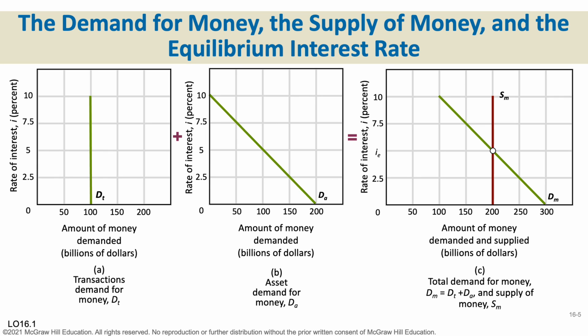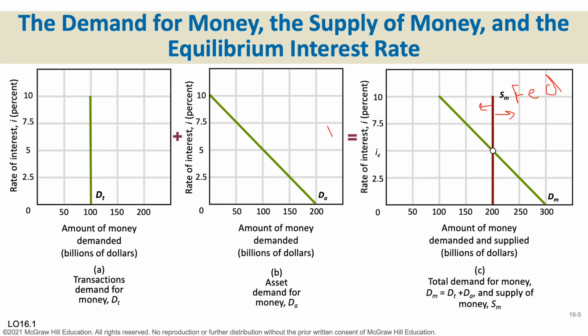The supply of money is determined by the Federal Reserve. So money's supply is whatever the Federal Reserve says it is. So when we're thinking about the supply of money, I want you to realize that it is a vertical line. It's simply set by the Fed. When the Fed wants to increase money supply, it'll shift to the right. When the Fed wants to decrease money supply, it will shift to the left. Okay? We're going to study all through this chapter how the Federal Reserve can increase or decrease money supply.